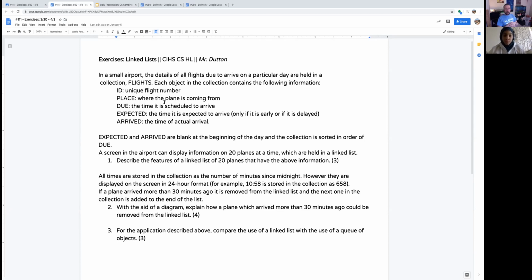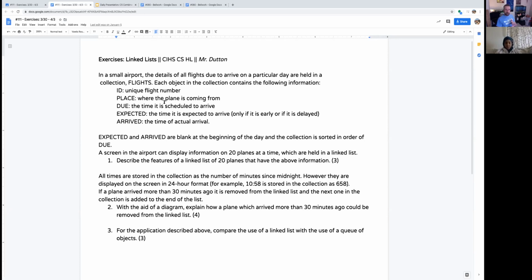So we've got a small airport and we have a collection, right? Remember, a collection is a list, but it is a list where you can determine if there are any members left and what the next member is.